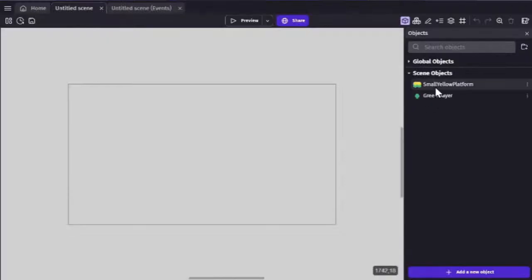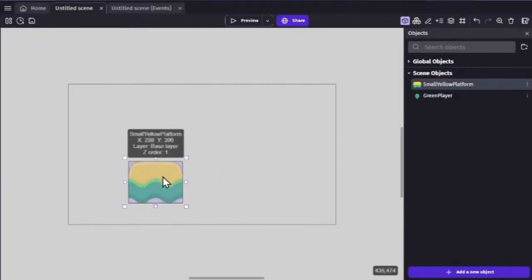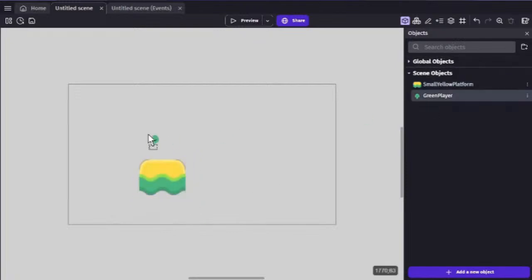And then I can place them into the scene. Just by dragging them in.